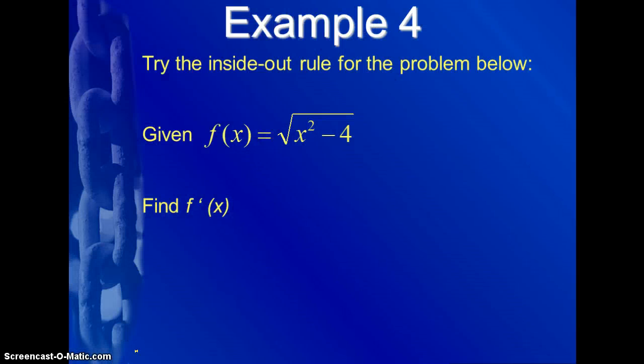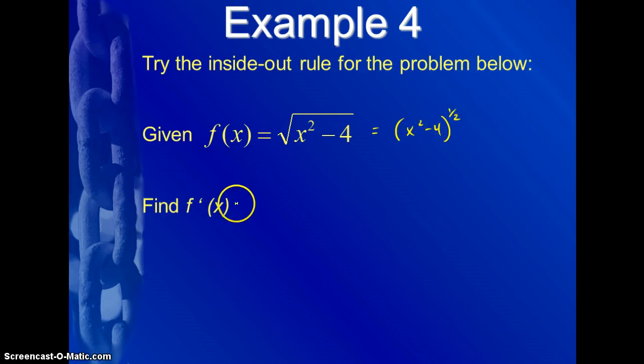All right, so let's practice outside-inside. This one's a little bit harder to spot what my u is. I'm going to rewrite the problem to exaggerate that parenthesis. If the parenthesis is not there, maybe rewriting the problem can help you find it. So this something to the 1/2 is my f.